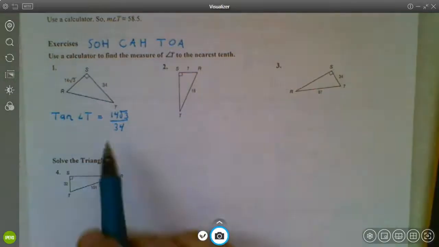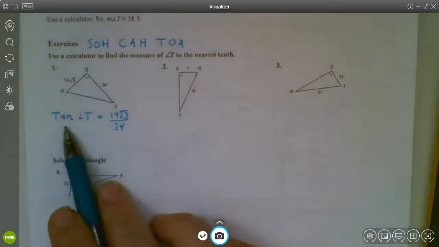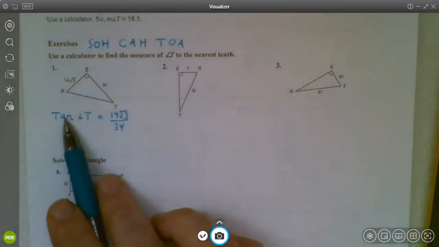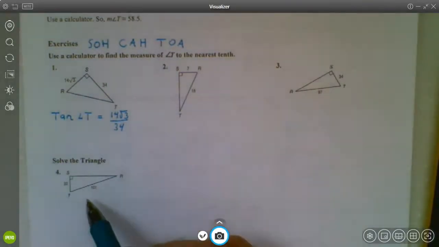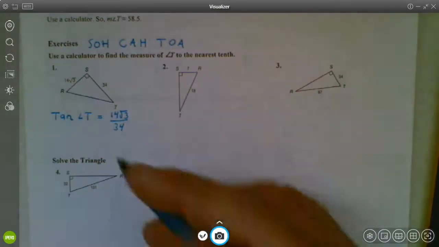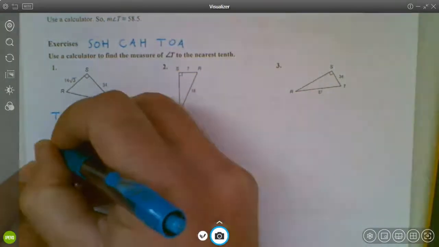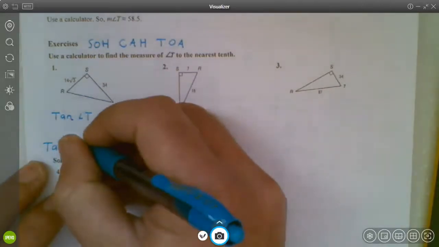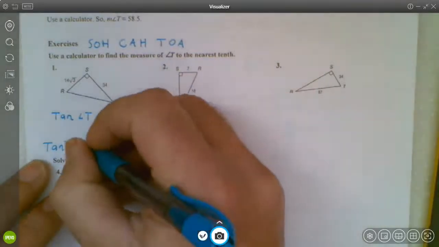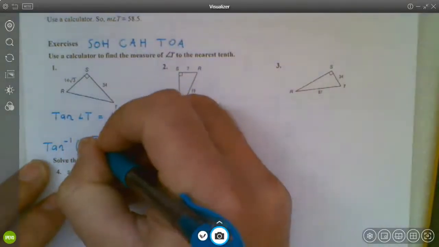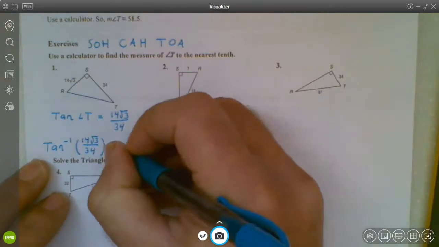All right, so if I was solving this equation, how do I get T by itself? Because really these guys are kind of inseparable, right? It's not like I can just divide the word tangent over, right? Tangent has to be attached to something. So what we're doing to this equation is we are inverting the equation. I am finding the inverse of angle T. So the way I can rewrite this is the inverse tangent of my trig ratio, 14 root 3 over 34, is equal to angle T.